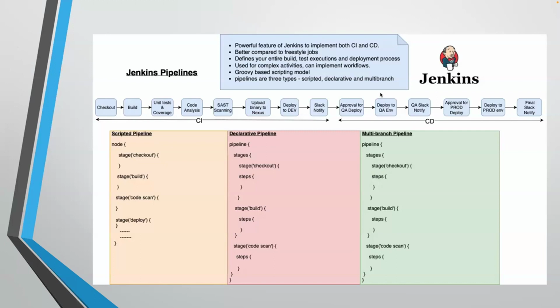So that's the reason why you have to go for pipeline, because using a Jenkins freestyle job, you wouldn't be able to achieve the continuous delivery part of it, isn't it? So in the previous lecture, we talked about scripted pipeline, but in this lecture, we are going to implement declarative pipeline. All right, so now let's get started, guys.